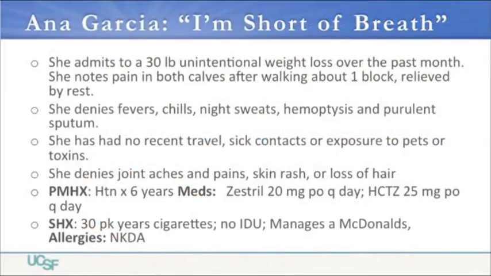She admits to a 30-pound unintentional weight loss over the past month. She notes pain in both calves after walking about 1 block, relieved by rest. She has no fever, chills, night sweats, hemoptysis, or purulent sputum. And she's had no recent travel, sick contacts, or exposure to pets or toxins. She denies joint aches and pains, skin rash, or loss of hair.